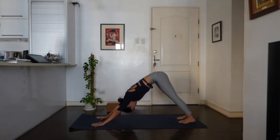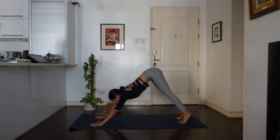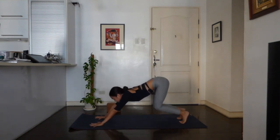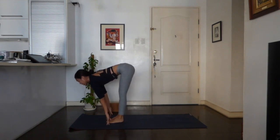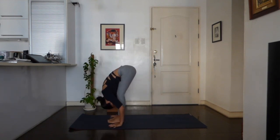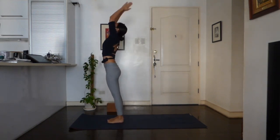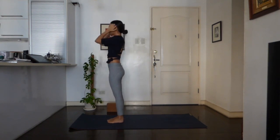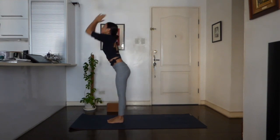Belly up towards your spine, inner thighs reaching back. Take another breath. Now bend your knees, gaze forward, walk towards the top of your mats. Inhale, lift halfway. Exhale to fold. Inhale, lift all the way up, reach the arms. Palms into your chest. So a couple more. Inhale, arms reach. Exhale, fold it forward.